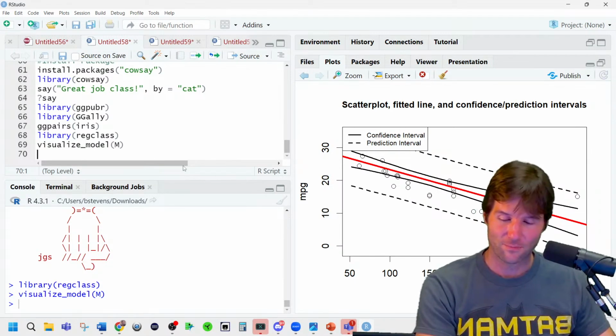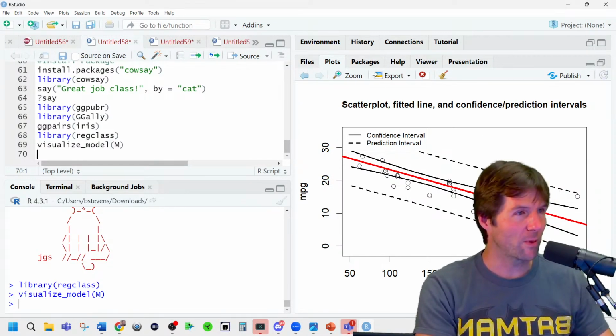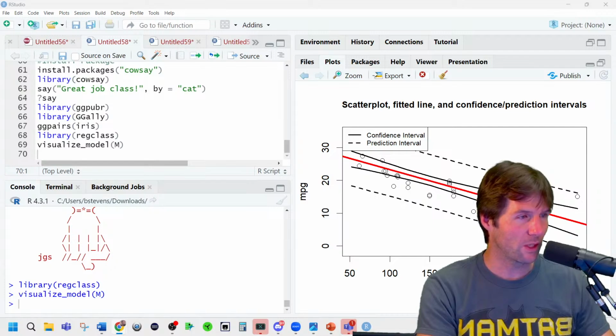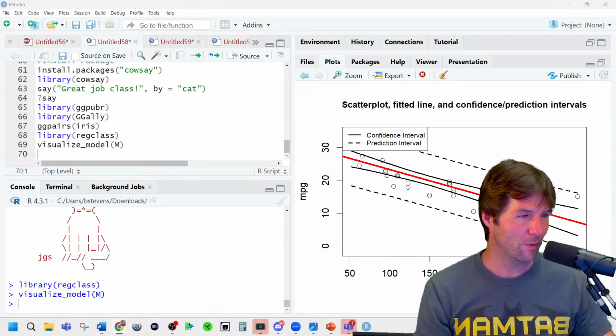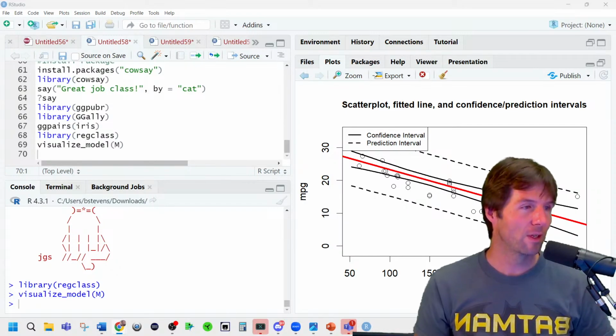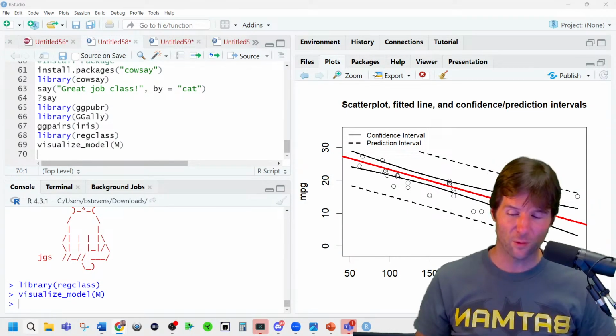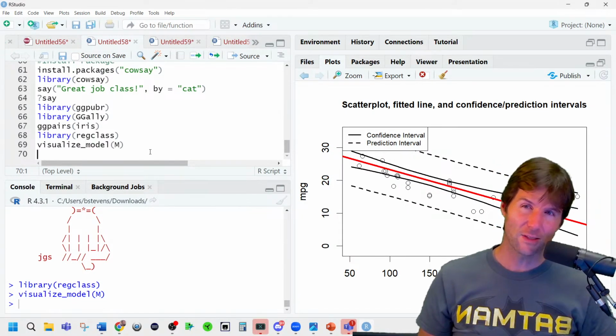Let's see. What else to talk about? Maybe we should do one more topic, and thank you everyone who's here. Let's say 1, 2, 3, 4, 5, 6, 7 things you should know in R. 7 things you should know in R. If you have questions, let me know. What's the last thing you should know?